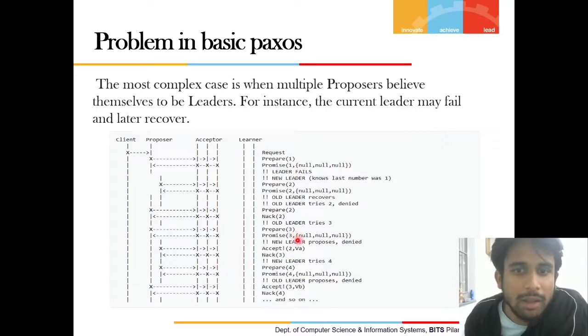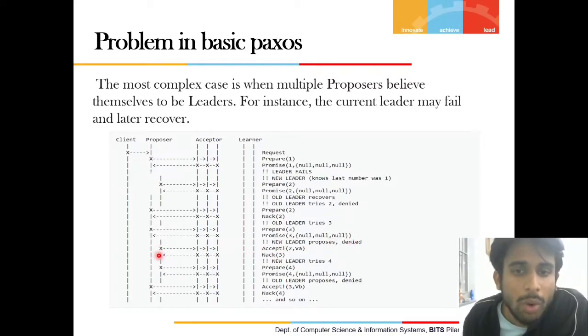Now the acceptor will receive this prepare message. The acceptor didn't promise to reject any proposal with the proposal ID 3, so it will send a promise message to the proposer. Here null values are placed because nothing has happened till now. The accept message has not been initiated, so nothing is accepted by any acceptor. So all the acceptors are placing null in place of the value.